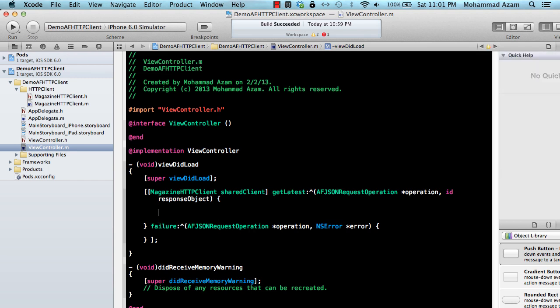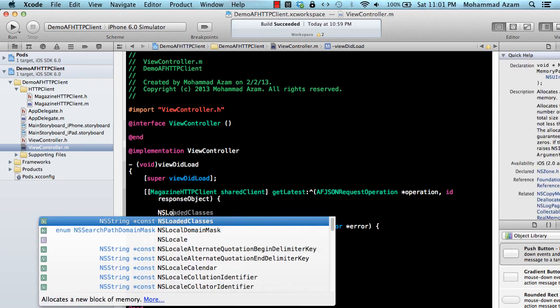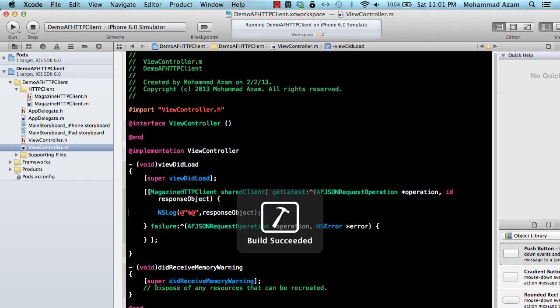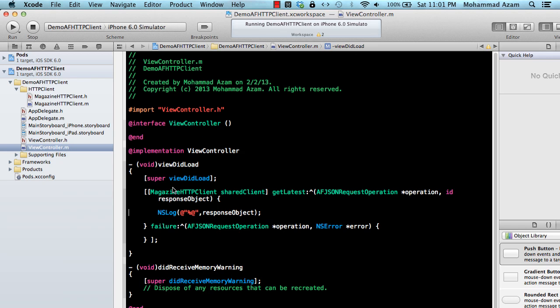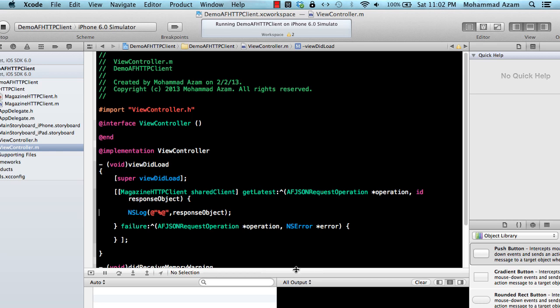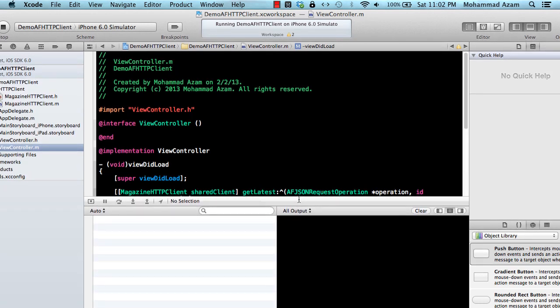All right, so over here we can say, okay, log out the response object that you have returned. Running on the iPhone simulator, let's go ahead and run this and see what is being returned. We have to take a look at the console, since it will be printed on the console.